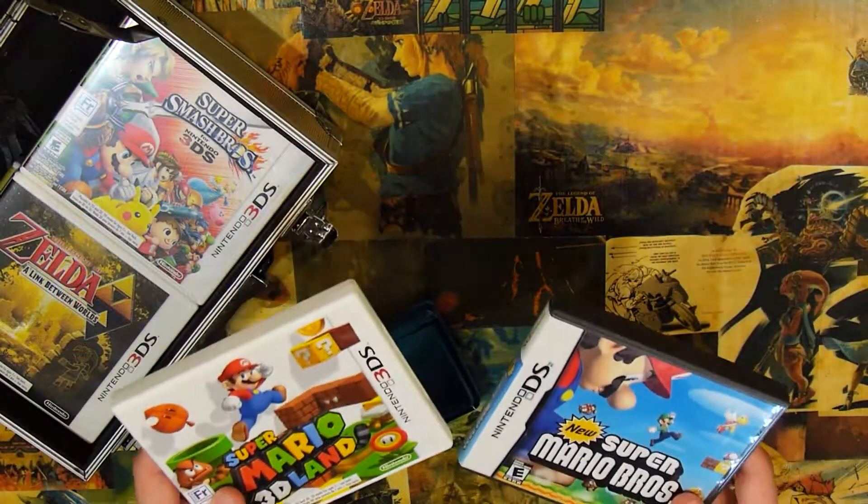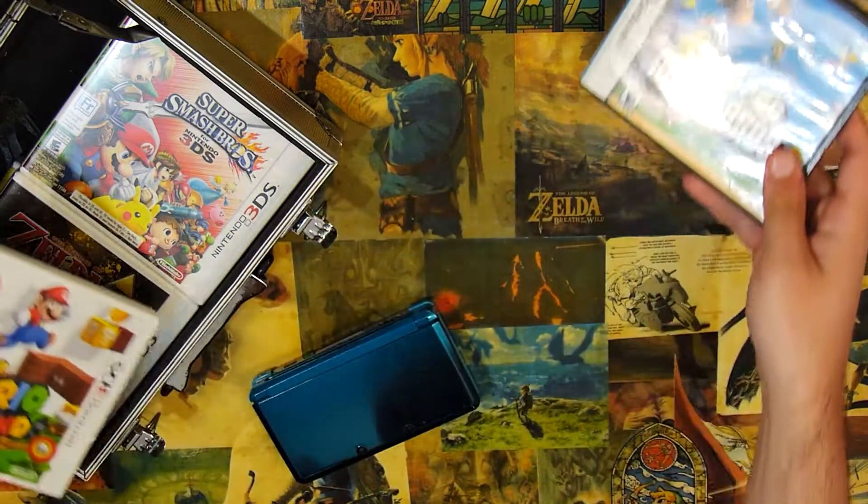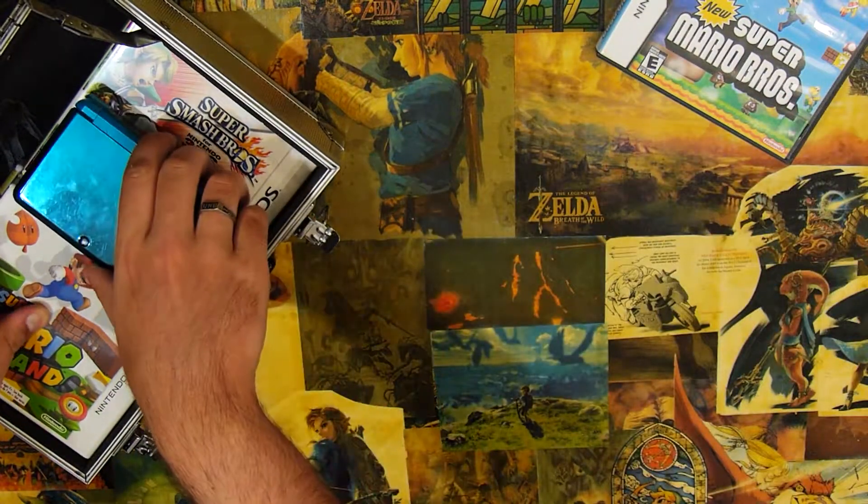So as I'm traveling, I have to make decisions like which games to bring and which ones to leave behind, and that really doesn't make much sense to me. Why do I even need to make decisions like this in the first place? My Nintendo 3DS has 64GB of storage on it — why can't I just take the game cards and put them onto the system itself and never need to bring my 3DS or DS game cards ever again?